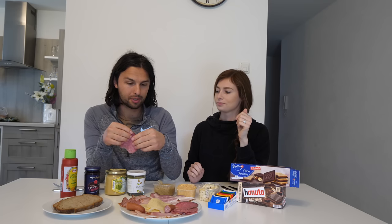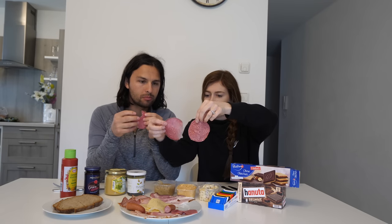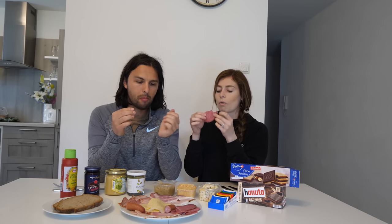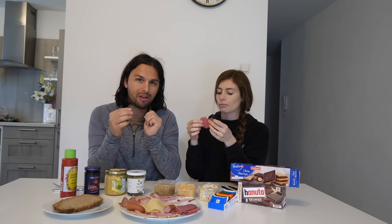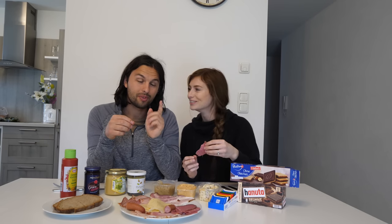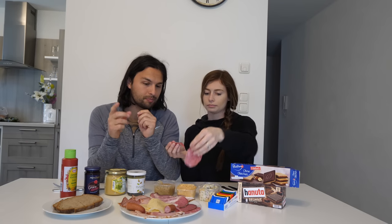Next, we've got some peppered salami. We've got regular salami and peppered salami. They look different — the middle looks different, so they're not the same. Man, that is salty. It's good though. That is really nice, and they're thin enough slices so that the pepper is not overpowering. But it does add some great flavor. Now onto the one that doesn't have any pepper. Also good, but I like the peppered one better. I think the flavor just is a little bit better.